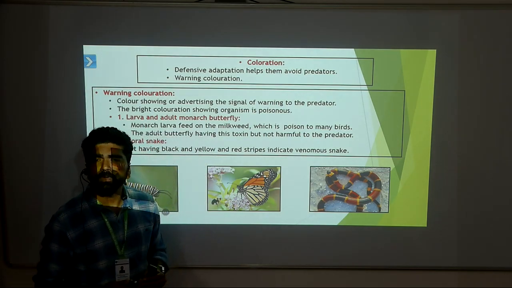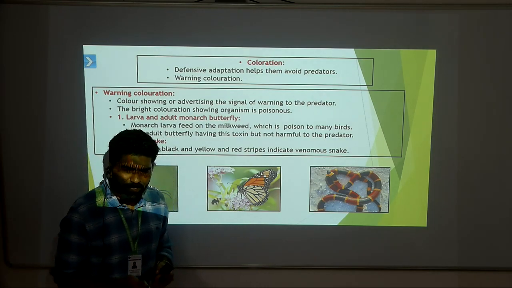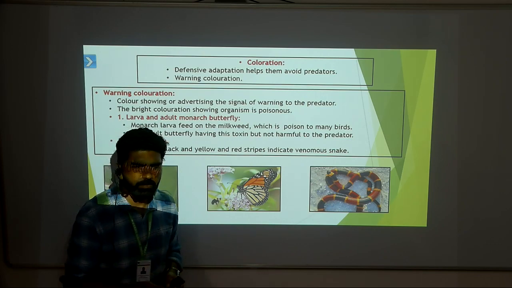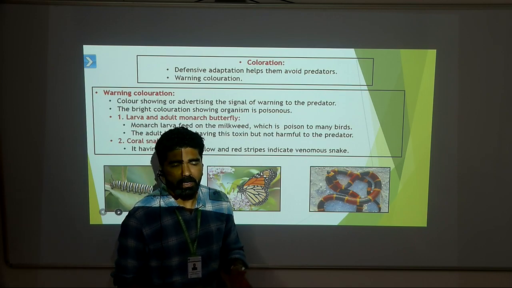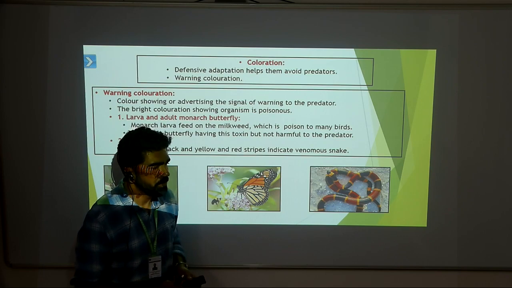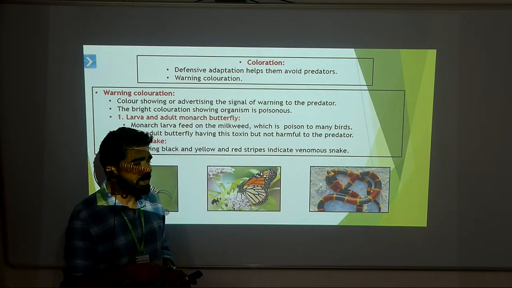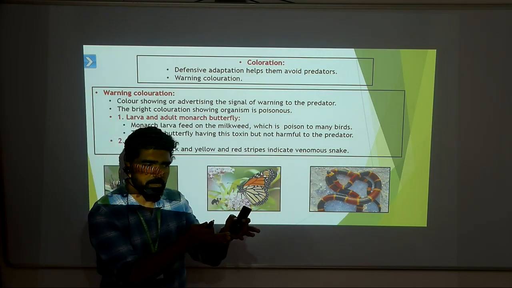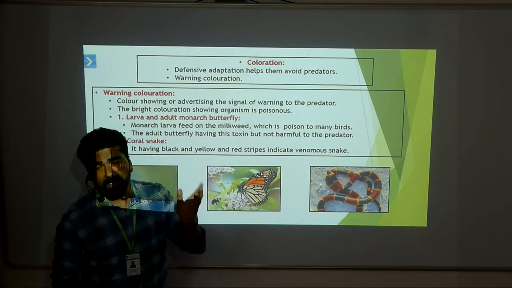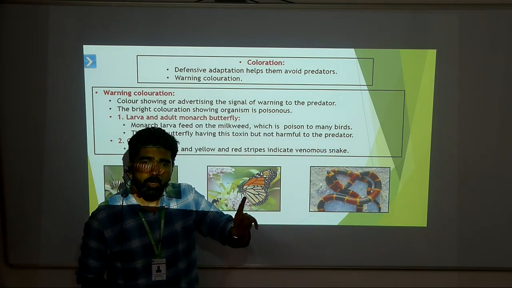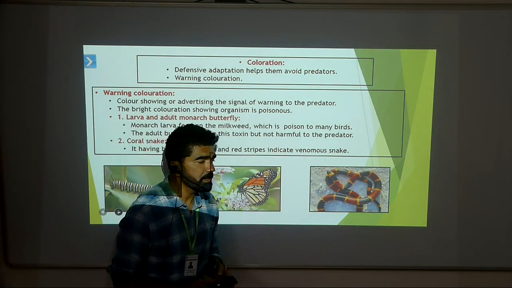Okay, larva and adult of the monarch butterfly. When you see the larva, it feeds on milkweeds. The milkweed has a poison. So that larva consumes the leaves of that milkweed, and because the larva consumes that milkweed, its entire body, every cell of the body, has the poison. So the birds avoid these larvae, especially the monarch. And when it becomes an adult, the birds know that that particular butterfly emerged from that larva. So the birds recognize that this is a butterfly of that very poisonous larva. So the birds or predators avoid these butterflies.